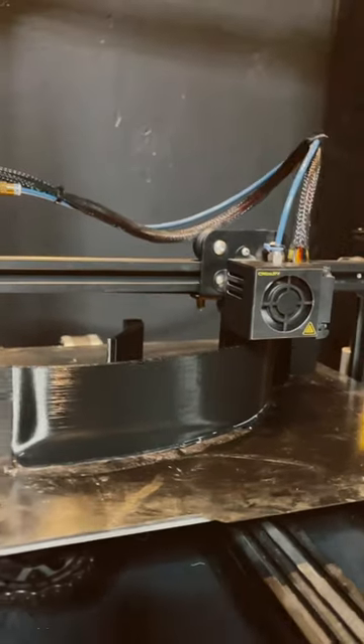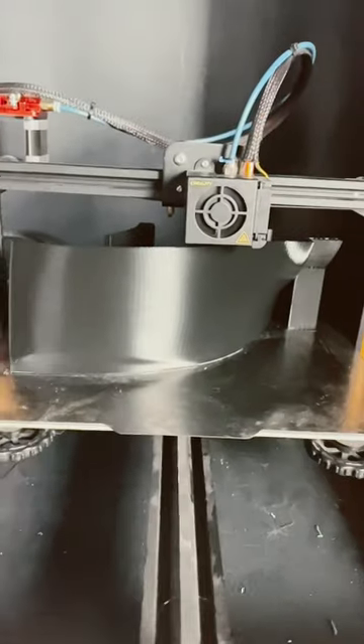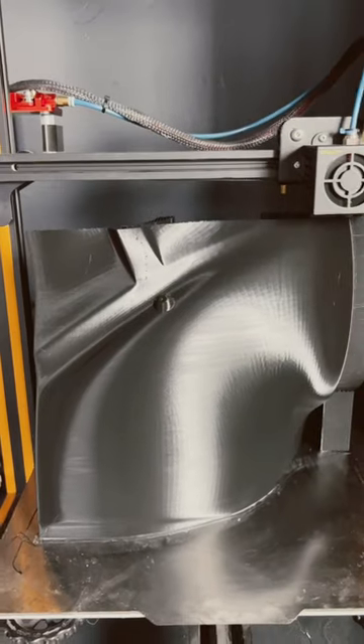The next version was also broken up into four pieces. My mistake was double scaling issues — I cut in Prusa and printed using the Creality slicer, and I scaled up the pieces in both. So even though the top half was correct, the bottom half was way off, and we had to fix it again.